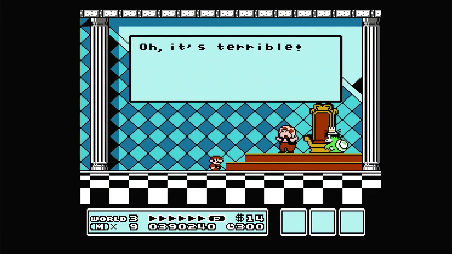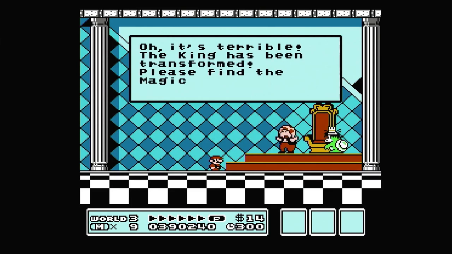Oh, it's the Spike King. We still have found the king has been transformed! Please find the magic wand so we can change him back.